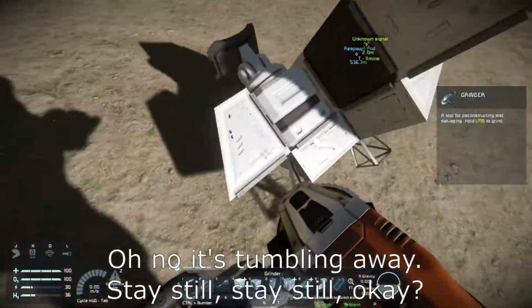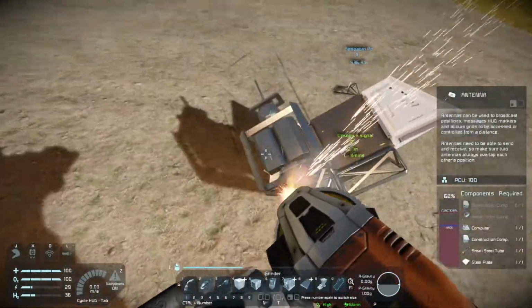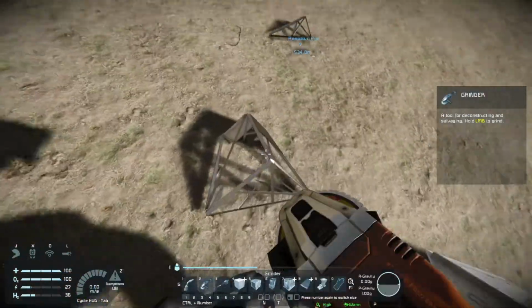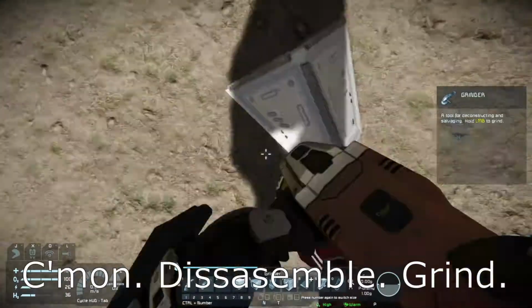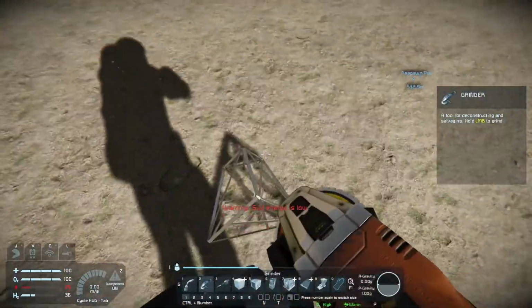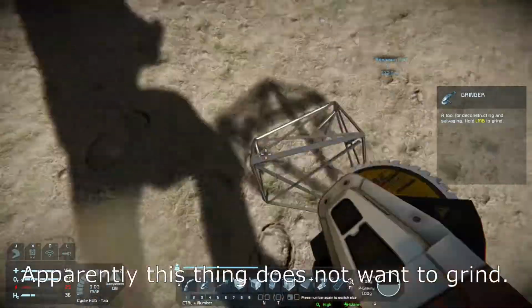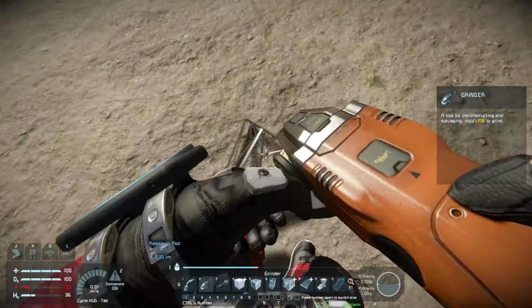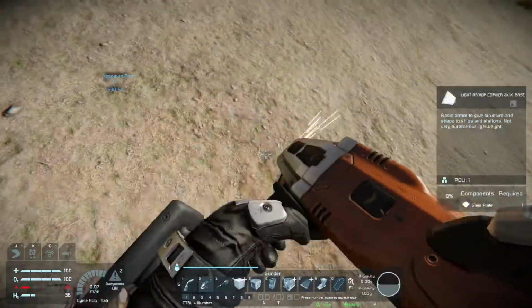Oh, no, something. Wait, no. You stay still. Stay still, okay? This will only hurt a decent amount. This will hurt quite a bit, because I'm literally disassembling your insides with a grinder. Come on, disassemble. Grind. Stop existing. There we go. No kidding, my energy's low. Apparently this thing does not want to grind. Stop existing, please. There we go.